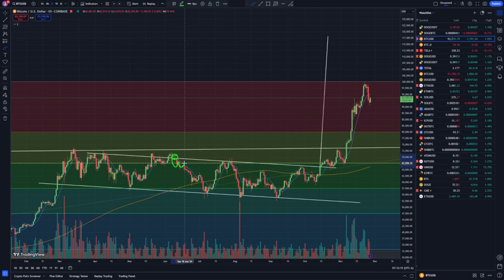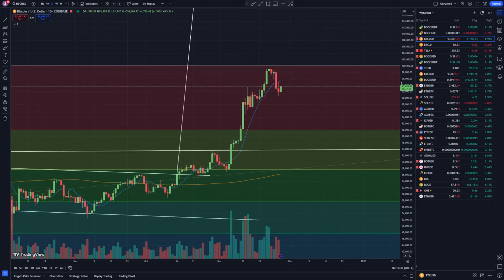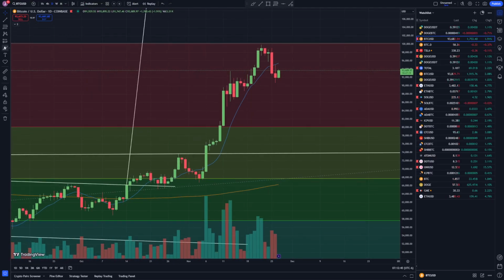Every time we came into contact with it, it was pushing us down, rejecting us, pushing us down. Right here, we actually broke back above it, started pushing to the upside, getting bounces on it. So we're either bouncing to the downside on it when we're below it, or we're bouncing on it, pushing us up when we're going to the upside. And yeah, so that's the moving average. I just like to watch it to see whether we're below the moving averages or we're above it.